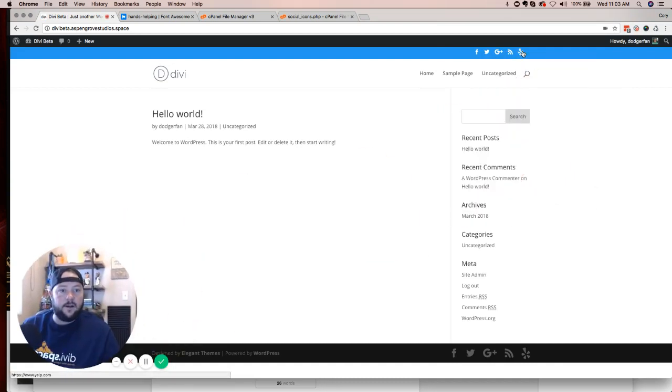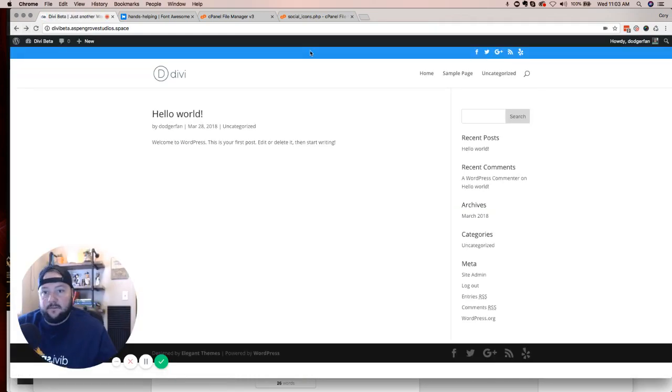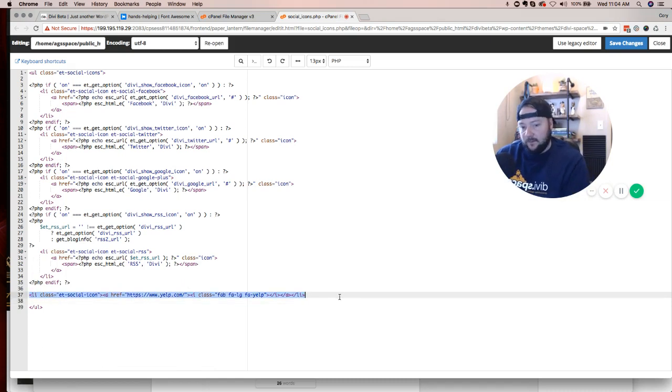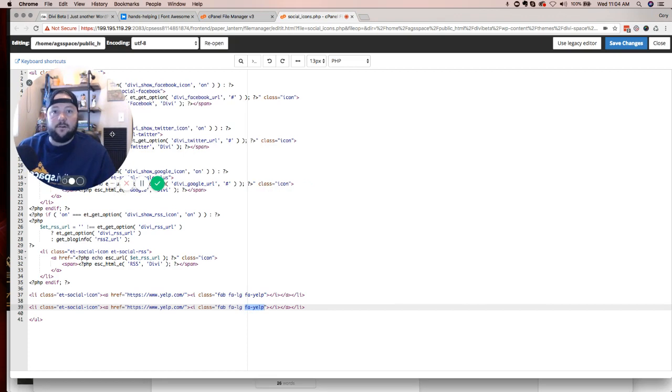And you can see that now in our header and footer, we have the Yelp logo, and it's linked to the Yelp site. So as you can see here, this is a really easy process to follow. Once you have the first couple of steps taken care of, then you can easily add other icons as well, just following the same process down here. If you wanted to add another icon, you would just copy that, and you would just change out the icon class.